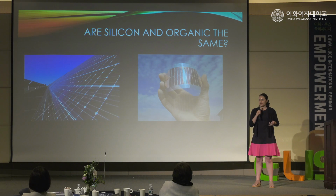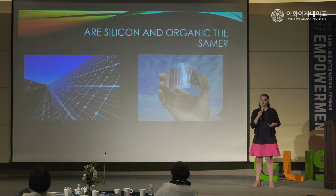So part of that is really developing a model for how solar cells work. One of the things that has been assumed is that we can use the same model for silicon solar panels and organic solar cells. The model for silicon is fairly well studied and well established at this point. I mean, they're both solar cells. They both generate electricity from sunlight. They're both semiconductor devices. They both use heterojunctions. I'm using the same vocabulary here, is the point. So, same words, same physics, same model.